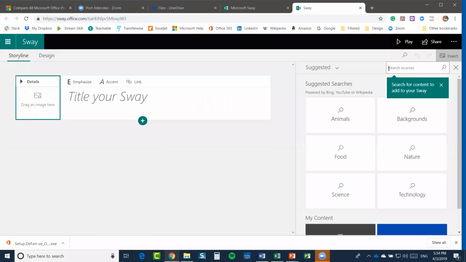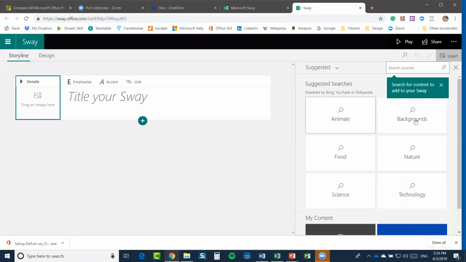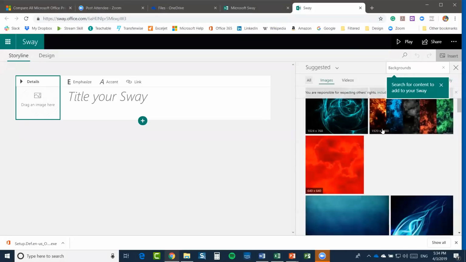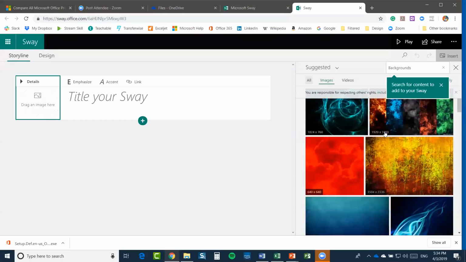And you can search for images. You're not just limited to the ones you see here. And if you have images saved into OneDrive, you can select them from there, or you can search your local drive. So if you have it in pictures on your PC, you can connect to that from there and upload any picture you like. But if you want to use the ones within Sway, you can just click on any of the categories, or you can use the search field at the top. So you can go into backgrounds and you have a whole host of stuff in there for you to use.